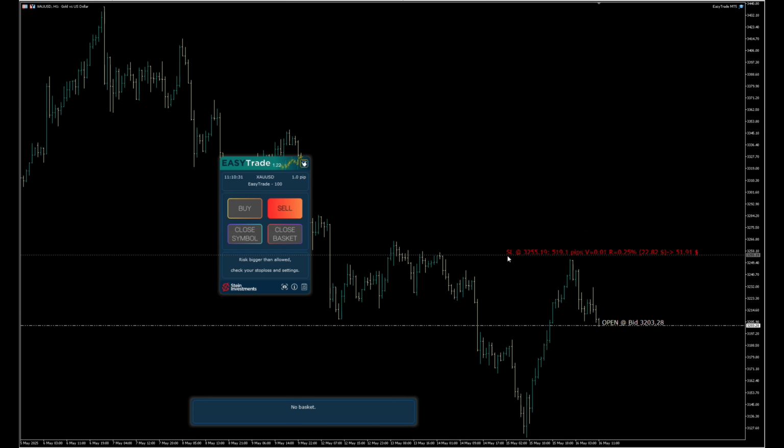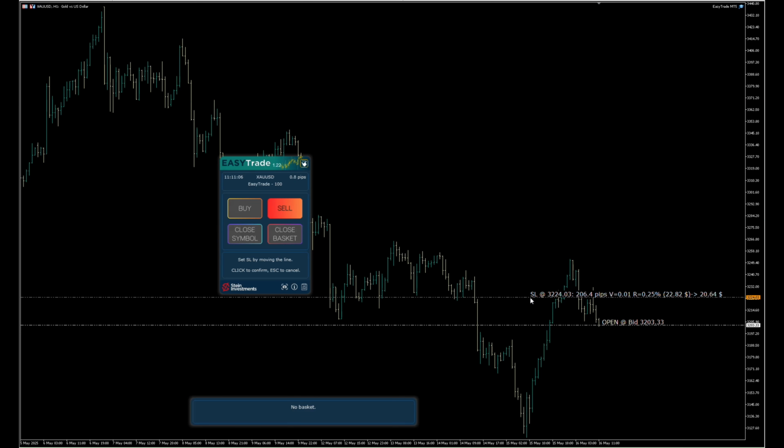I will enable the basket report here, and then I would say we go with a sell trend here in this example, and here you see where the stop loss will be placed, how much it is in pips, what the result in volume is, and you see it's marked red because the allowed risk is $22.82, and with a stop loss that high, even with 0.01 lots, would result in around $54. So this is way too high, and that's why this trade isn't allowed.